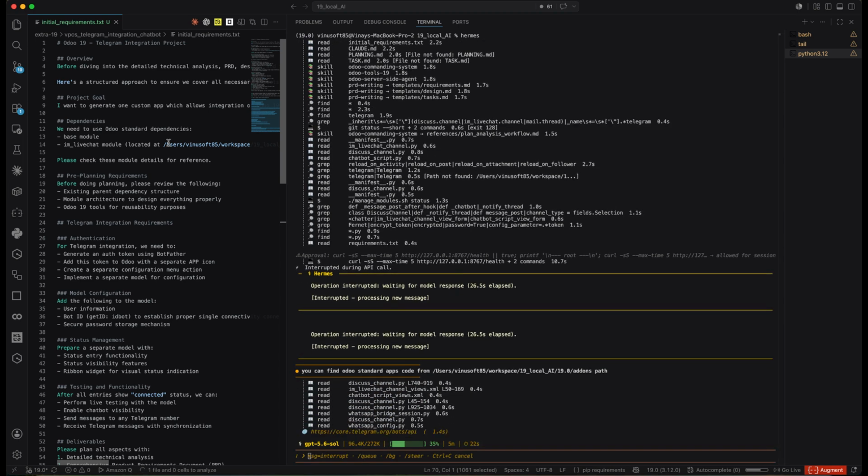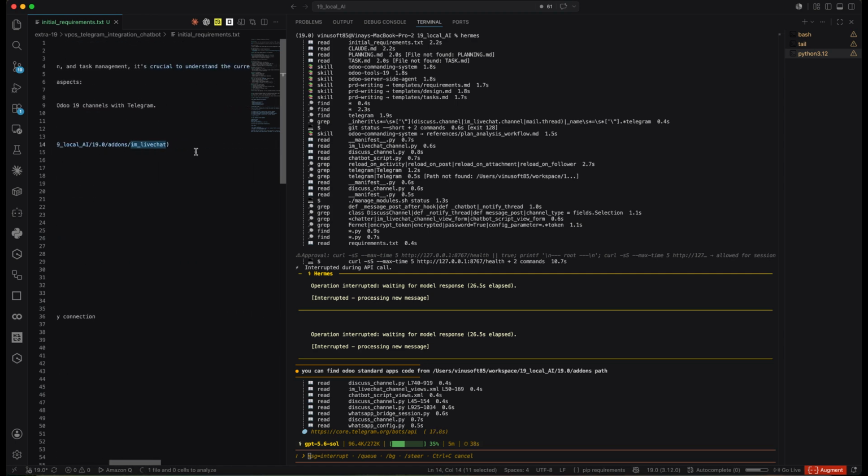And you see, now it is loading the module code. It will read the various files available inside, because the module name is already declared over here. We need the Odoo standard dependency base module and im_livechat.